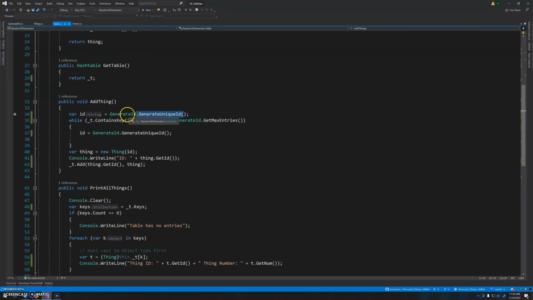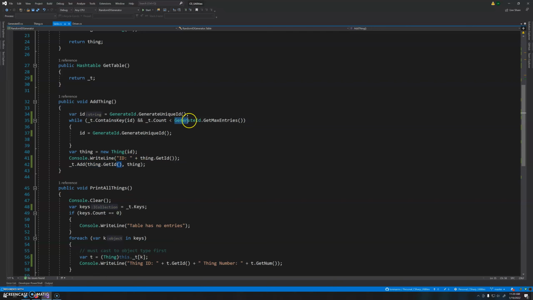And when it returns that string here to the add method, this while loop checks that the string does not have any collisions anywhere else within the table. The way it does that is first it looks in the table to see if it contains that ID. If it does, then it will jump into the loop and generate a new ID. If it does not contain that ID, and the total maximum number of IDs that can be created from the pool has not been reached, then it will move on to this next portion here, and add that thing with its ID as its key.